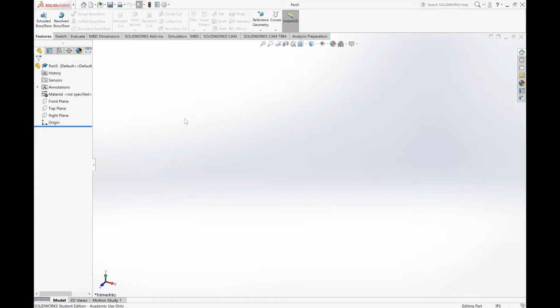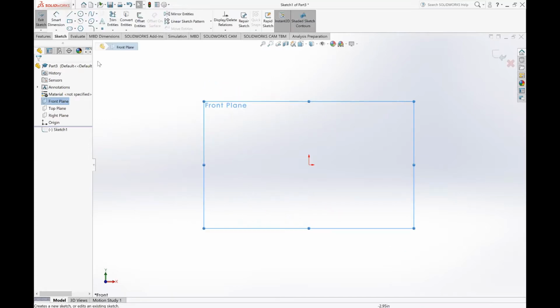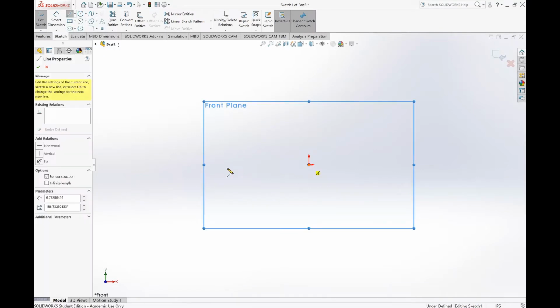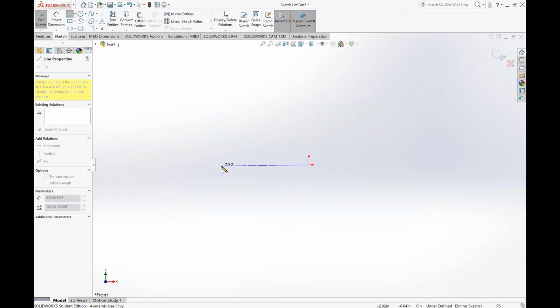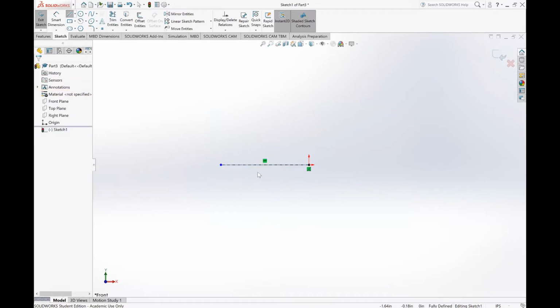I'm going to get started on my front plane. By the way, we're doing a wedding ring. I know it might be a sensitive topic, but it's something fun and a very dynamic shape that we can get out of SolidWorks. So I'm going to start off by creating a reference line. Reference lines are dotted, and these lines are really helpful when you're tracing various elements to find the center, endpoints, or constrain objects to a particular line. You can have 1 or as many as you want, and you're going to find them here under the center line.